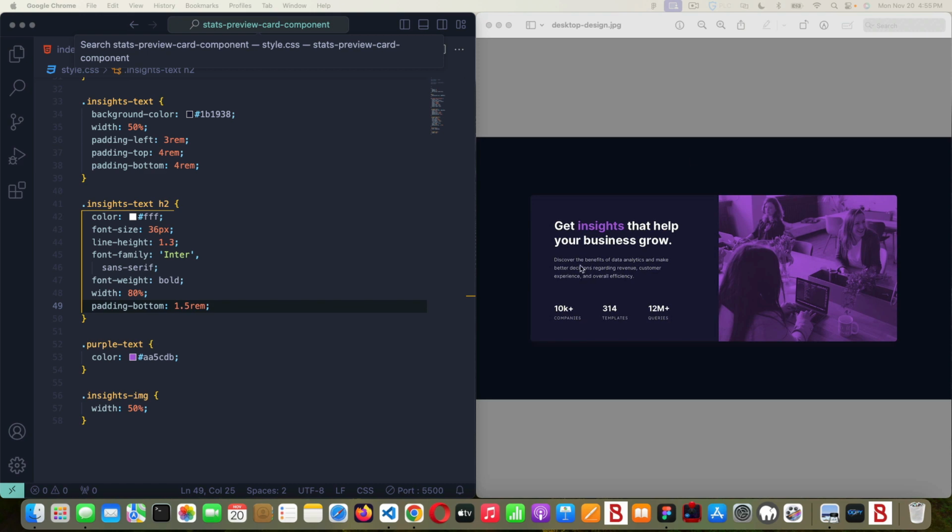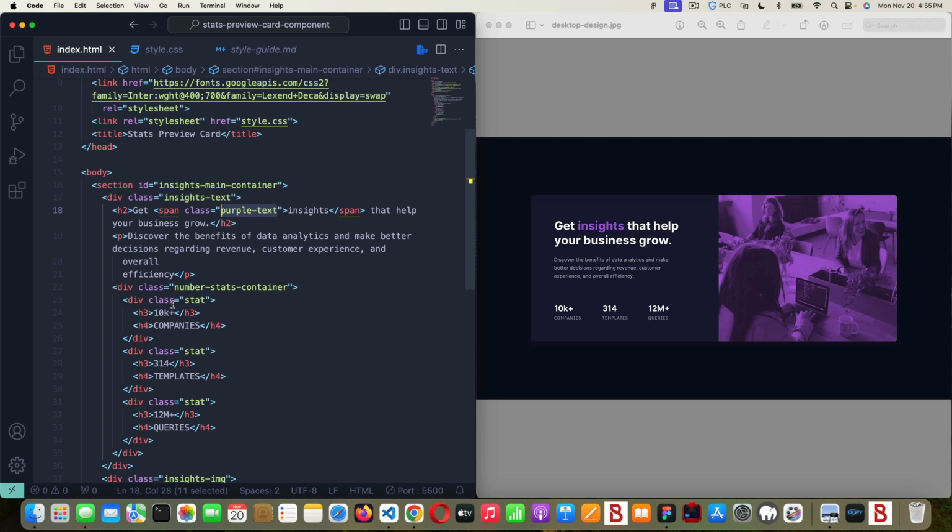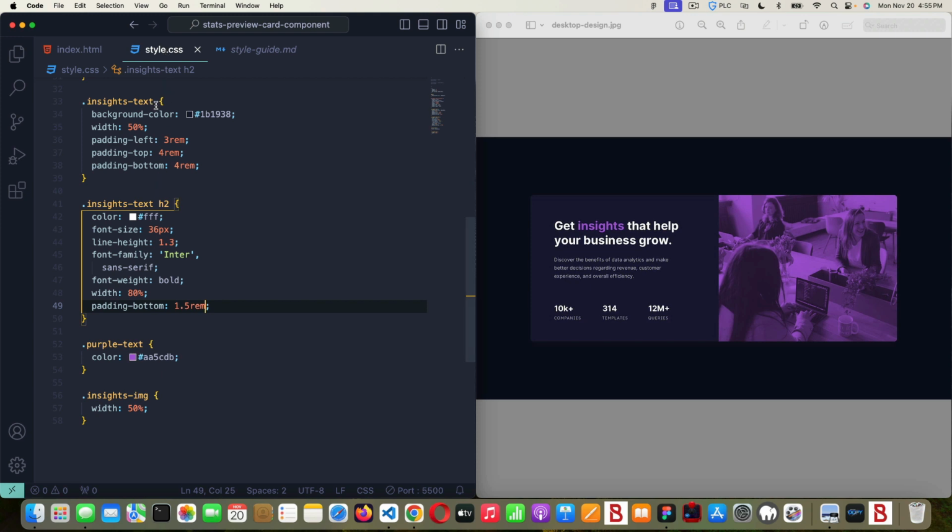So now we've got to do our paragraph text. We've got to give it the white color. So we'll say insights text P. Dot insights text. Go down here. Insights text. Oops. P. All right, and then we'll give the text that white color. So we'll say color, and the slightly transparent white, this HSLA color.